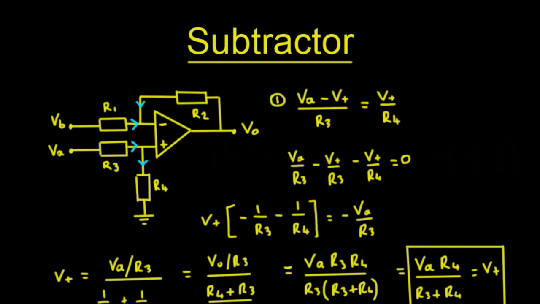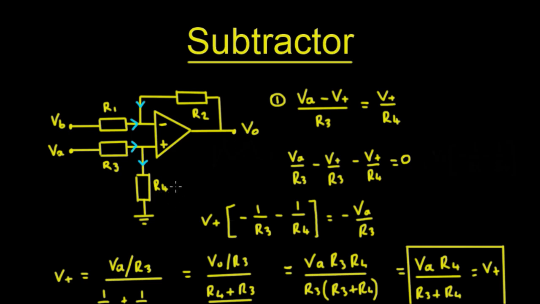In this video we're going to look at the subtractor, or as it's called, the difference amplifier. This is our little circuit here, and we can see that what this circuit does is it takes the difference between these two voltages, amplifies it by a certain ratio, and gives it as an output voltage here. Okay, so let's have a look and see exactly how it does that.